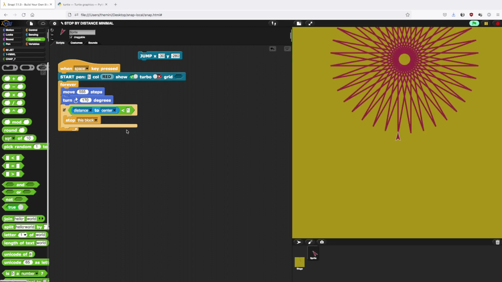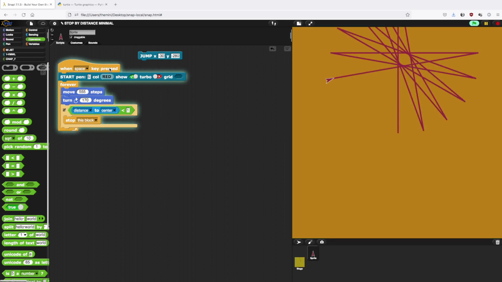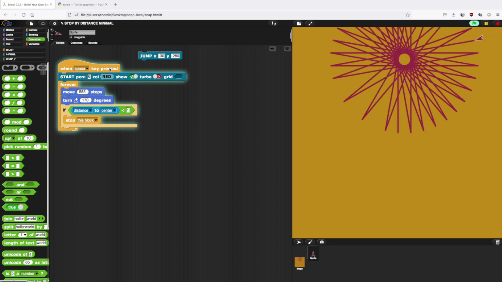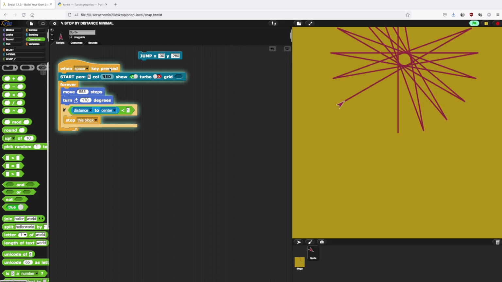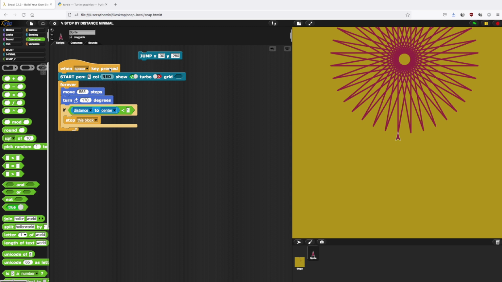So when I do it now, you can see, without knowing anything about how many times we need to do this, without any clever calculations about angles and stuff like that, we basically just say, go amok, and when you get back home, then stop. And that is actually a quite sweet way of doing it. You can see how compact it actually is. It's really, really clever in some situations.